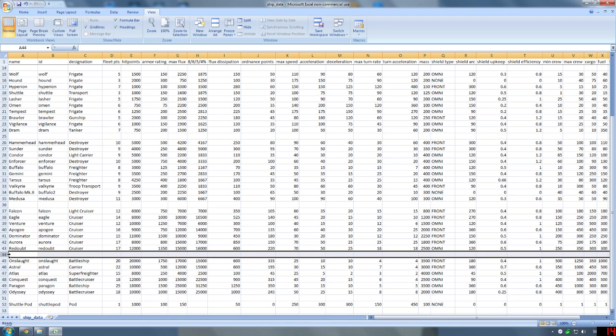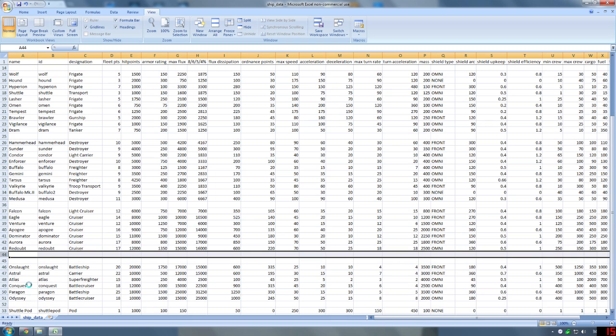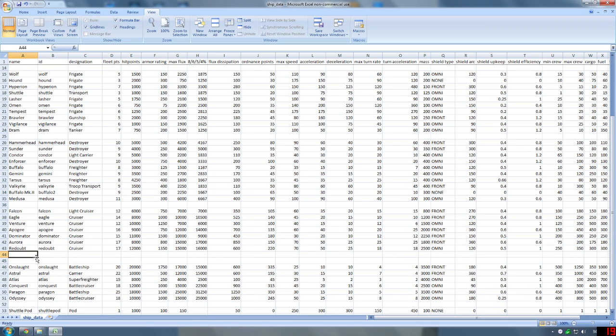So I'm going to go in here. We're going to insert an extra line. My computer is thinking for some reason. And so I'm going to start adding stuff in here. Panther is what it's called. This ID has to correspond to the ID that you specified in your ship file, which I just made Panther lowercase. We're going to classify this as a cruiser.